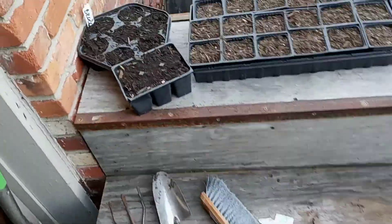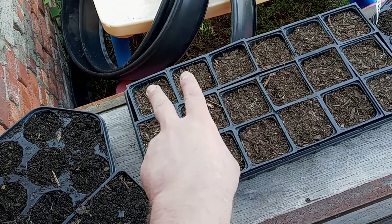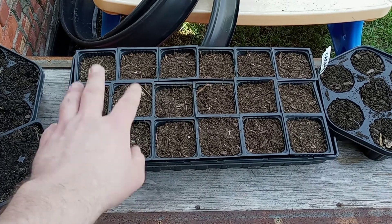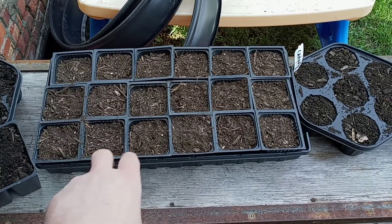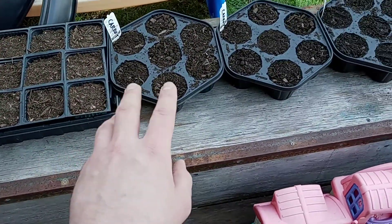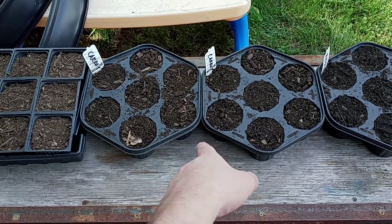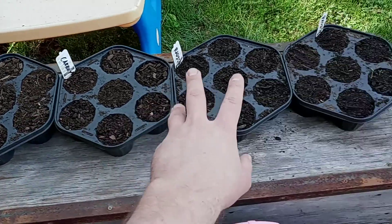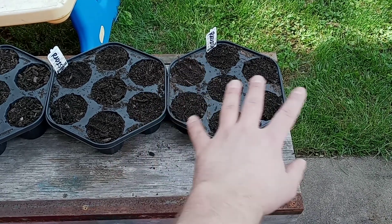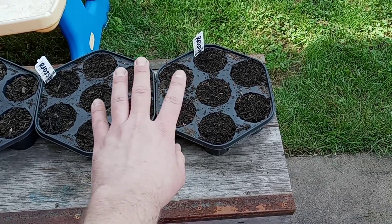Over here I've got broccoli that I just planted today. These are a type of lettuce that looks like butter crunch, but it's not butter crunch — it's like bib or something. These are going to be romaine lettuce, and these are going to be cauliflower. These are both carrots — I realized carrots are really easy to grow and you can grow them year round. So more carrots and more radishes. I grew some radishes and of all of them, like four were edible.